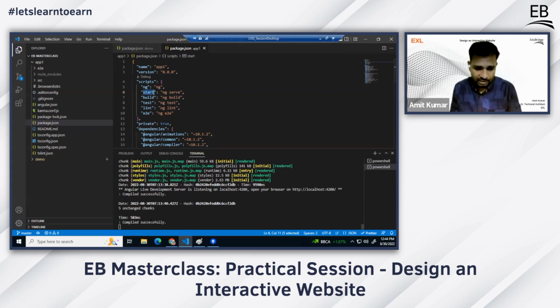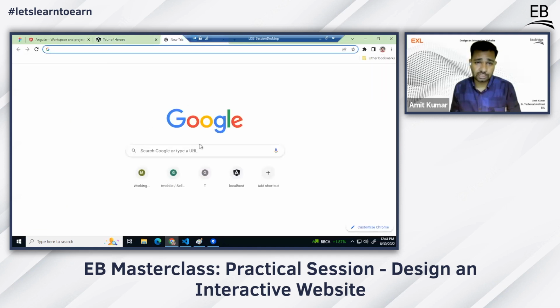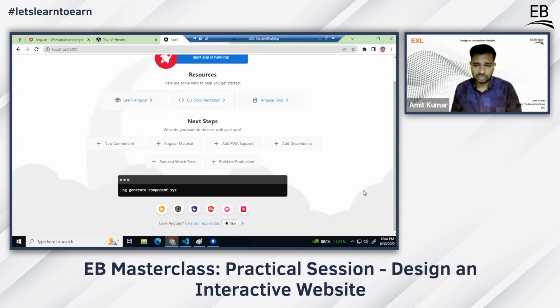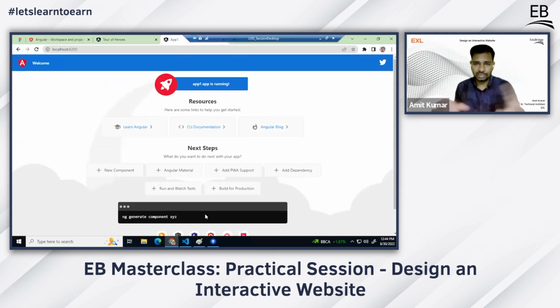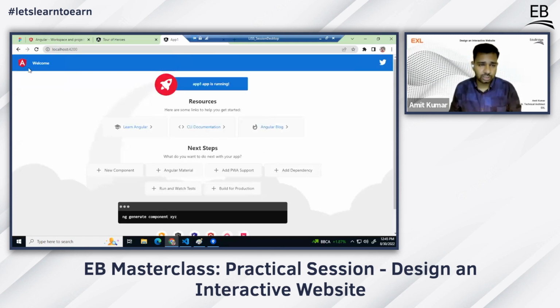Finally, it is saying that it is compiled, and it has been deployed locally. You can access it on localhost 4200. While you create any application with the command ng new and the name of the application, you get this application. So here you see this application. I mean, this one page is developed, and they come up with some content. This is a default sample application. Okay, and let me show you how this page is coming.